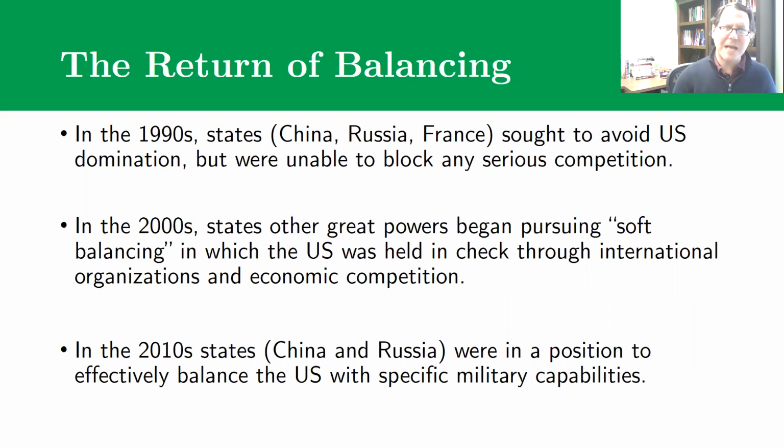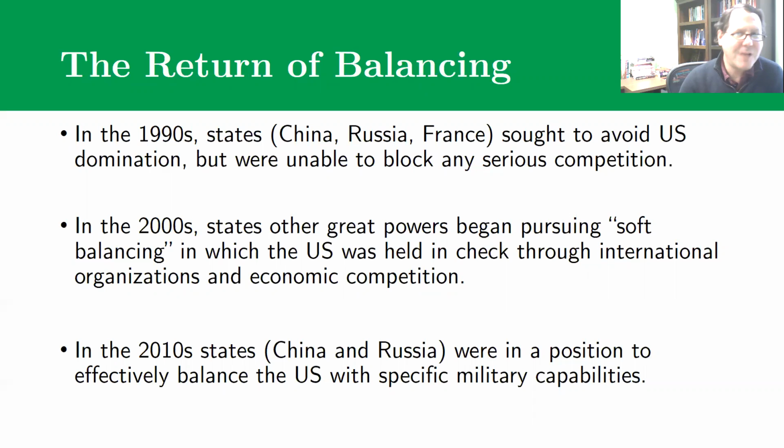By the 2000s, however, those countries and others as well, Germany and even Britain, began pursuing what was called at the time soft balancing, in which they weren't trying to compete with the United States militarily. They weren't trying to be rivals to the United States in a security sense, but they were looking to maybe compete with the United States economically and to constrain or challenge or oppose the United States diplomatically through international organizations and other processes where interests diverged, right? And so it's not a system in which the United States is in an undisputed position of power. There's dispute. It just hasn't extended into military balancing.